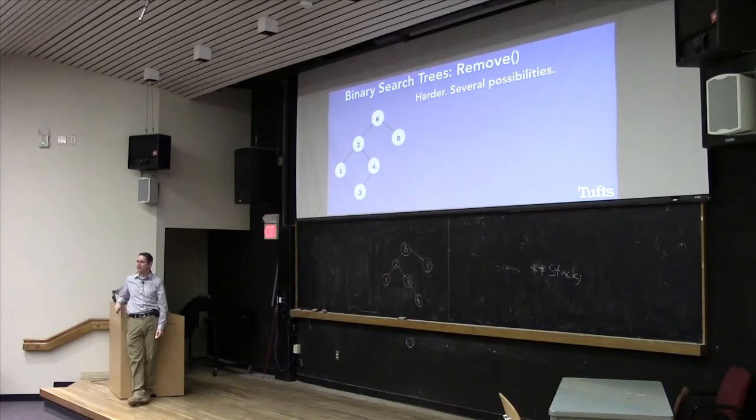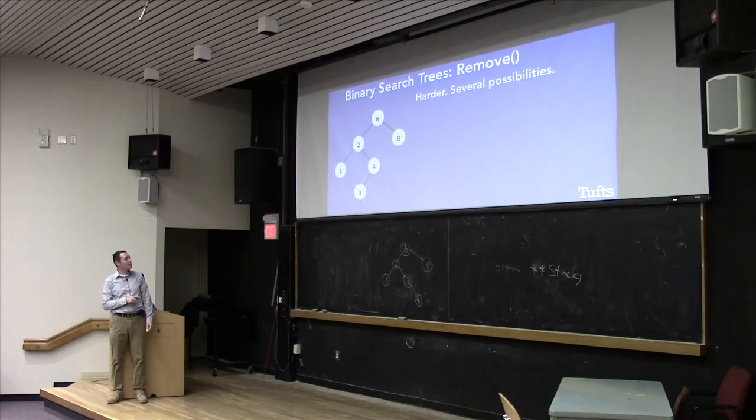Okay. What's another case? If it doesn't exist, what's another easy case? Let's say, yeah. If you're at a leaf, if you're at 8 or if you're at 3, how hard is it to delete those, right? Just say 6 doesn't have a right pointer, it goes to null, and then delete 8. Done. Yeah, Suzanne?